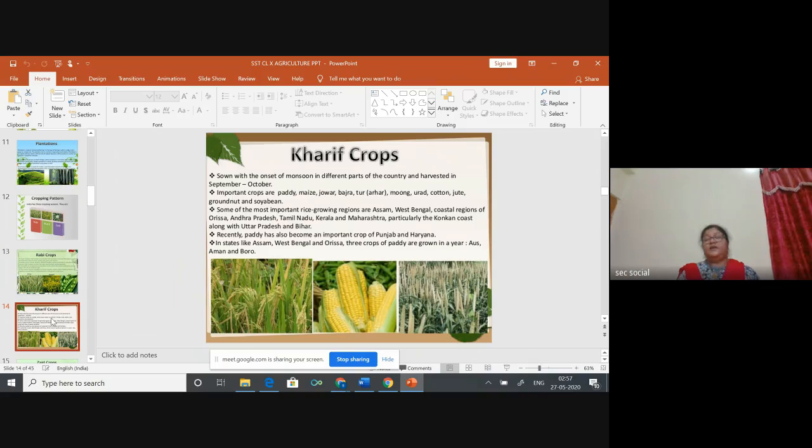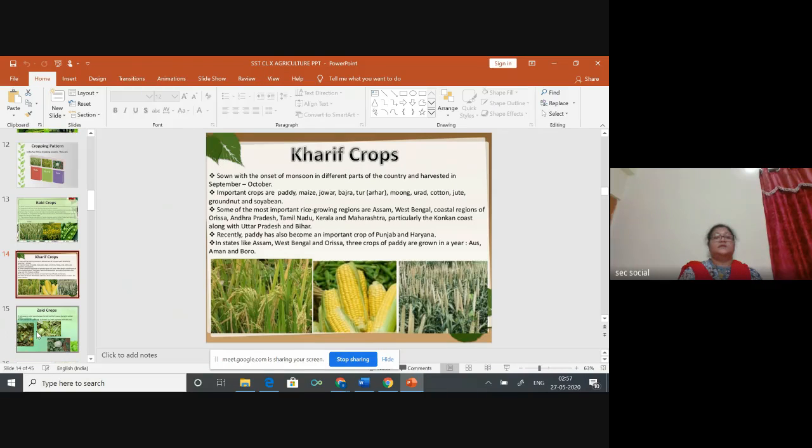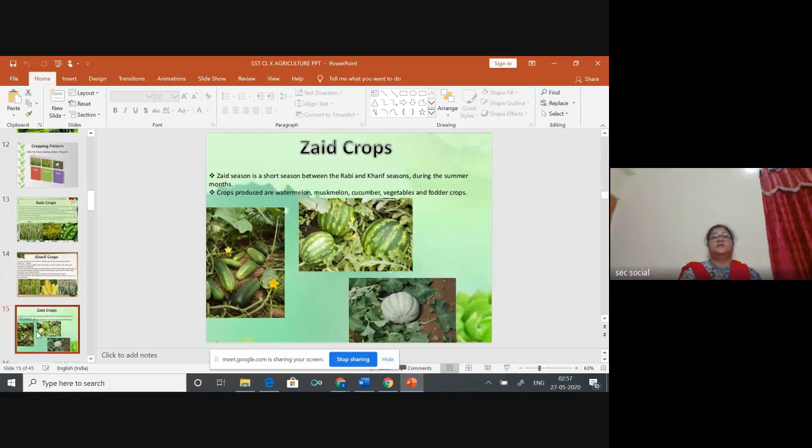And in well irrigated areas of Assam, West Bengal and Odisha, three crops of paddy are grown in a year and they are named as Aus, Aman and Boro. So, children, next cropping pattern is Zaid.